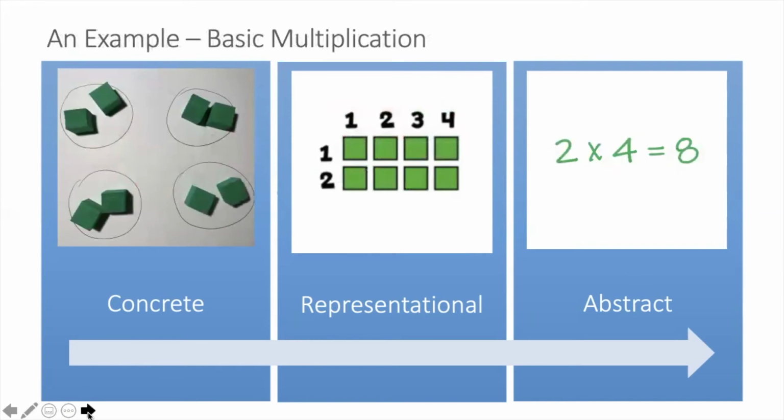Another example here for you with basic multiplication. With the concrete manipulatives, you can see here the student's been working on making equal groups of 2 and moving from there into the representational, where you can even take it to the next level, where not only might students draw the pictures of what they've done, but then also begin to organize those drawings into frameworks like arrays, so we can start to understand really the association between repeated addition and multiplication and lay that strong foundation. Moving from there into the abstract, again, using numbers and symbols to represent 2 × 4 = 8.